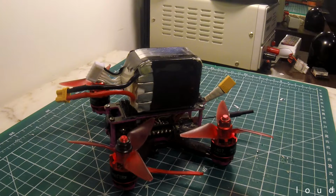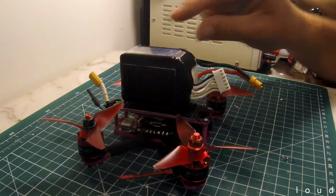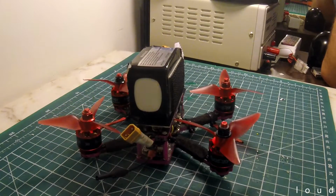It's pretty much the only low capacity battery that I have. It's an 850, so it's still pretty large, and it's certainly the only battery, or only couple of batteries, I have for the Nexty 30. So that's going on there, and we'll see how it goes.